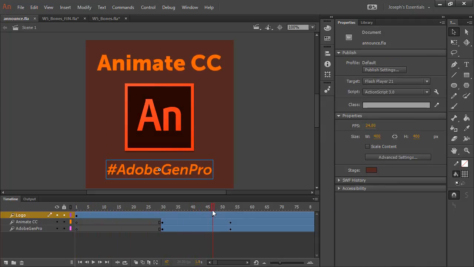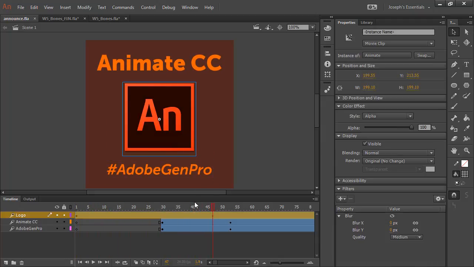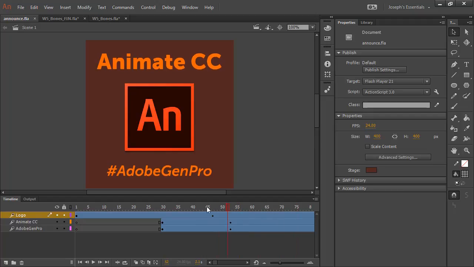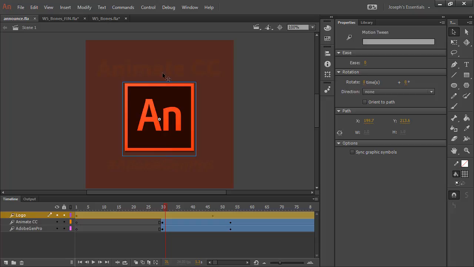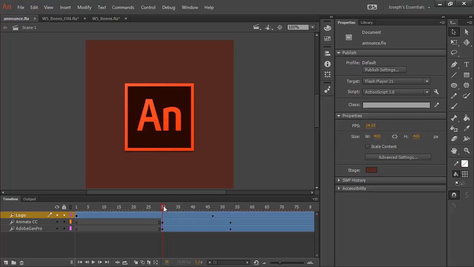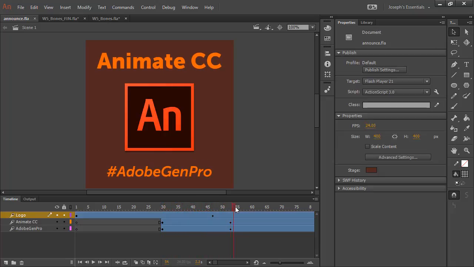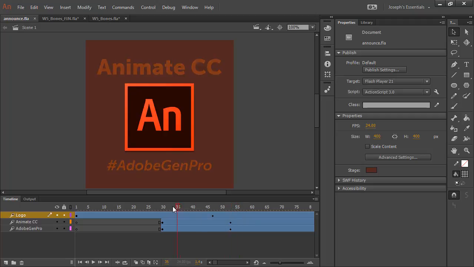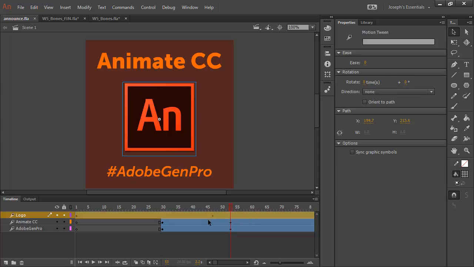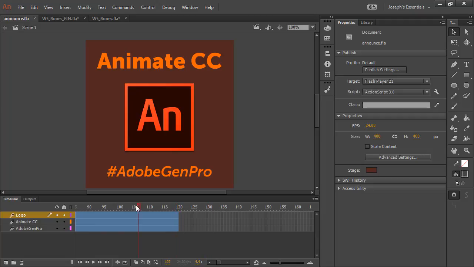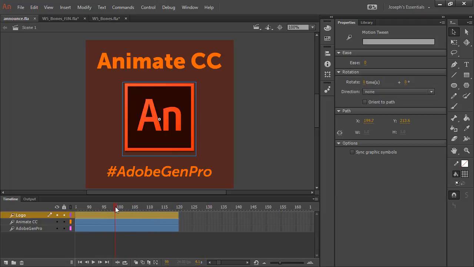We do a motion tween on that movie clip symbol till we get to here. And I take the blur down to 0. I bump the alpha up to 100. And then the logo is basically all set. Then we have these two little tweens where these two text-based movie clip symbols come in and go away. That's just simple alpha tweening with some Y position tweening, right? And that's it. And then I extend this out to a number of different frames.